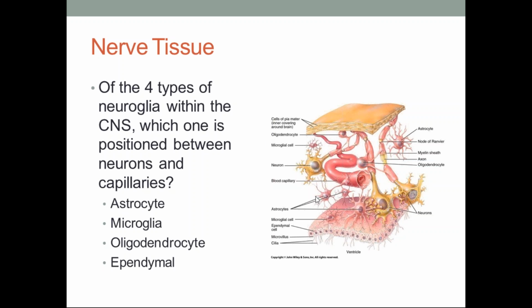You need lots of blood to the brain tissue for the oxygen. Remember, 2% of your body weight is your brain, but 20% of the oxygen use of your body is used by your brain. Okay, but if you recall, oxygen and carbon dioxide can diffuse right through the cell wall of the blood vessels. Everything else needs increased permeability, which these capillaries do not have in the central nervous system because of the astrocyte. Any other blood and all the glucose and stuff we need gets filtered through the ependymal cells into the ventricles, creating the cerebrospinal fluid.